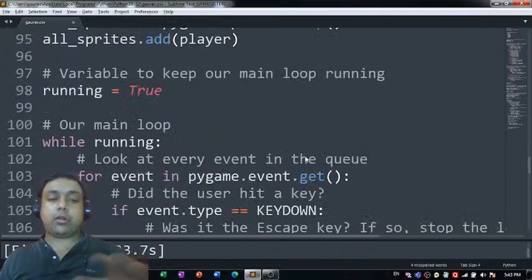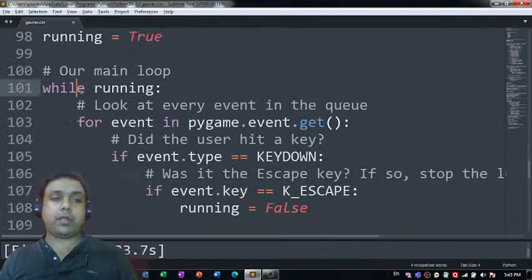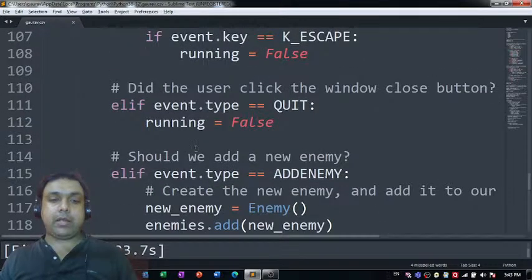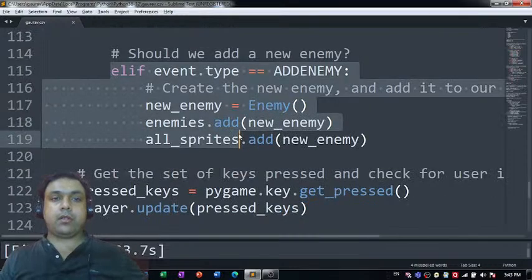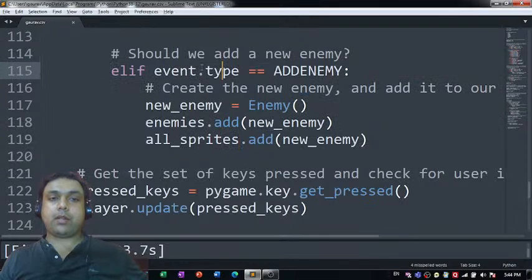Because we have called this group here inside this main loop, if the event becomes equal to ADDENEMY, a new enemy sprite will get created, and it will get added to the enemies group, and also to the all sprites group.